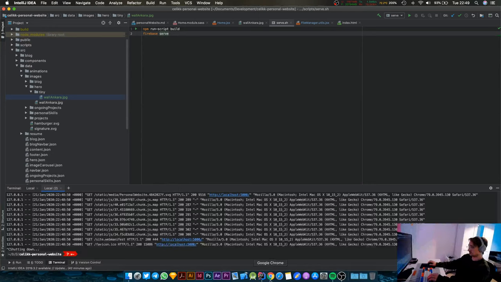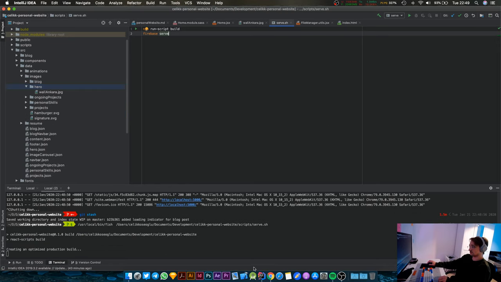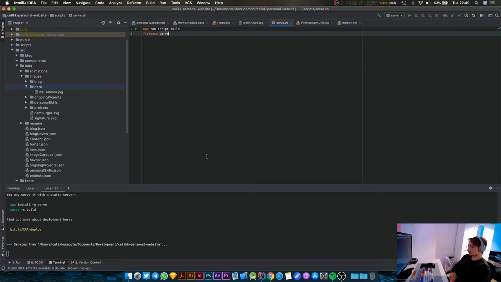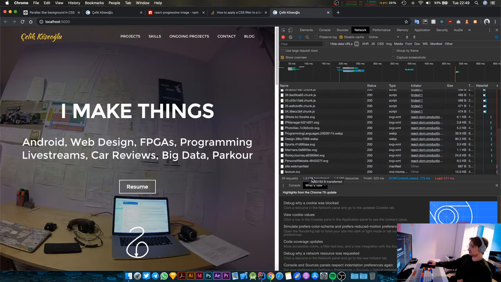So 1.9, yeah, let's do that. So git stash. And you're gonna remove those images and do the serve thing again, and then we're gonna see how much of a change we got. All right, running the production build. Regardless of how big this is, it's definitely worth it. It shouldn't add more than 100 kilobytes though. Right, refresh. 1.88. Yeah, see?